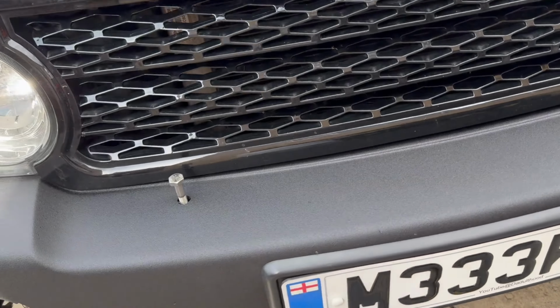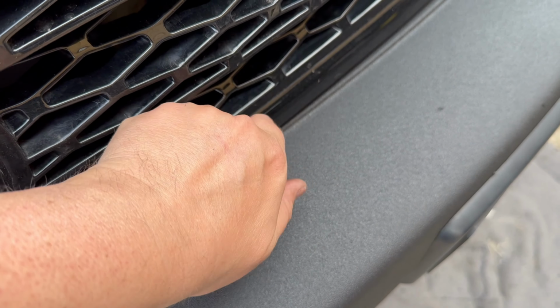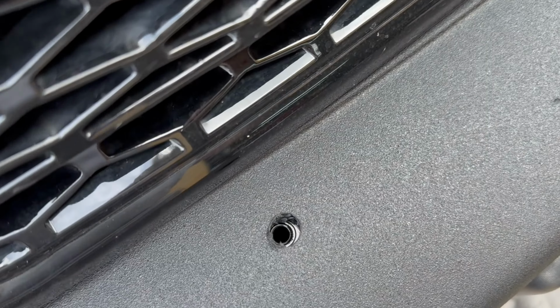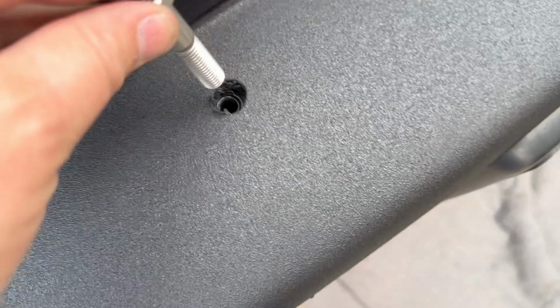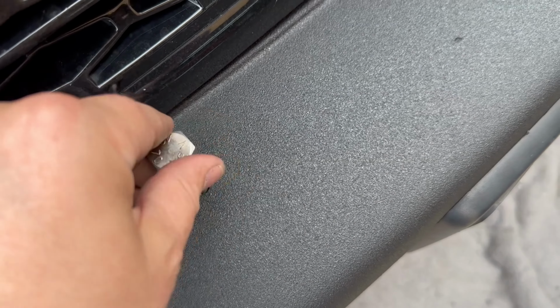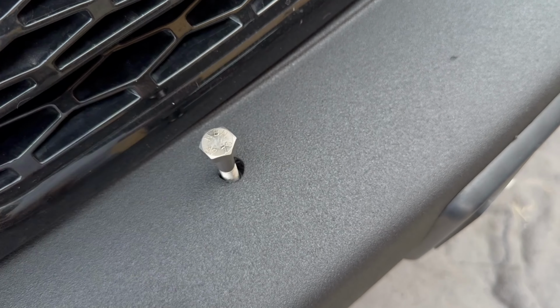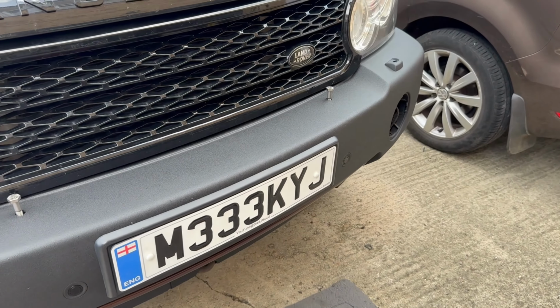So, the template works. It is a little bit nerve-wracking, and it was very slightly off, so you just kind of use the drill bit to widen the hole a little bit. And then, yeah, there is the mount. So this now goes into here. I'm not gonna put the rest of the Land Rover mount on because I'm not using Land Rover spotlights. The aux beam will come with its own mount. Perfecto.